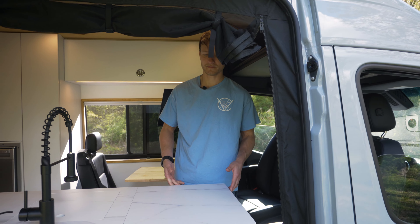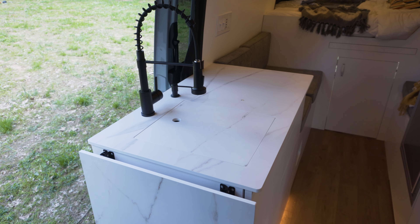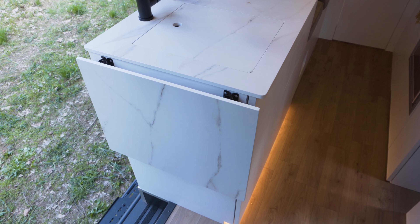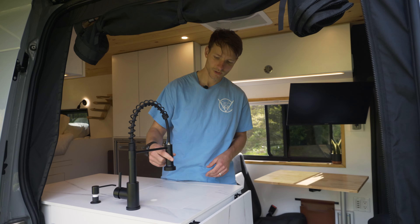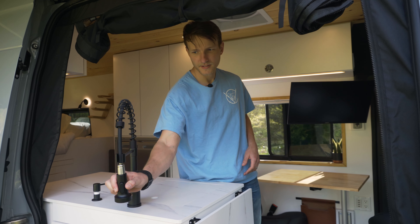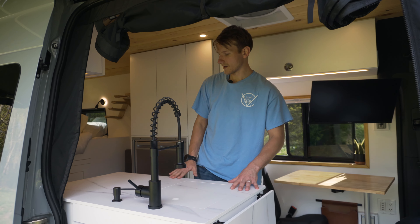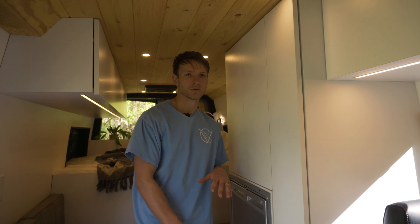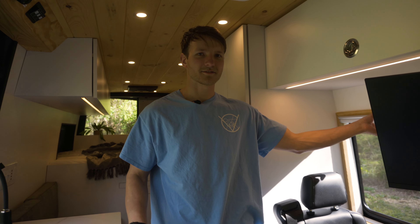So not a huge kitchen, but this makes it a pretty nice size kitchen — plenty for whatever you want to throw at it. It's a thin skate countertop, so it's really solid, scratch-resistant, easy to maintain. We have a nice little cutting board that's also a sink filler. You can also use your faucet outside to shower up and rinse off if you need to. And a little soap dispenser there. I really like the way it flows — the white balances out really well with the wood and wood ceiling. Everything is natural and gives you a handcrafted feeling.